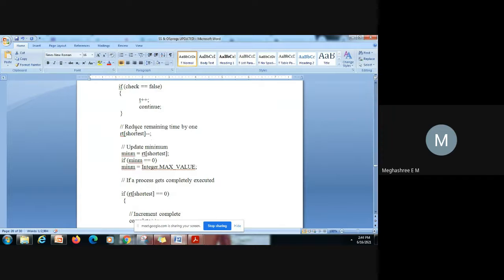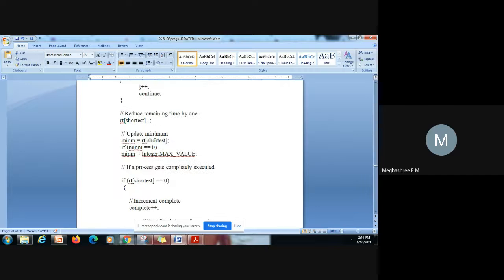Okay, because it is remaining time, that means burst time by 1. And then the minimum will be assigned the new burst time of the process which has the least burst time, that will be assigned to the min m value.